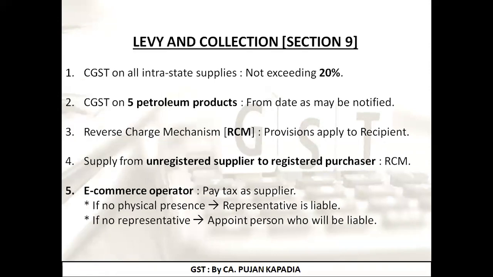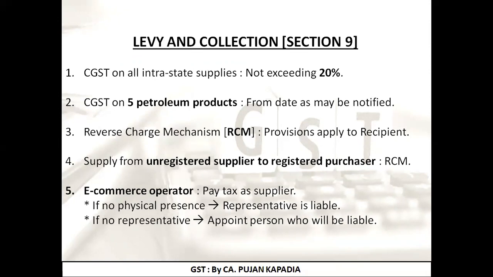And the last topic that I had covered was levy and collection of GST under section 9, which basically talks about 5 important points. First is the maximum CGST that a government can collect from you is 20%. As of now, the maximum CGST that is actually being collected is 14%, because I have explained to you the highest rate of GST as of now is 28%. 28% is the total rate, of which CGST is 14% and SGST is 14%. As of now it is 14%, which may increase if the government wants, up to 20%, but it can never go higher than 20%.